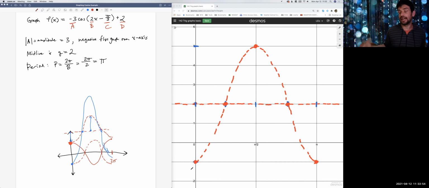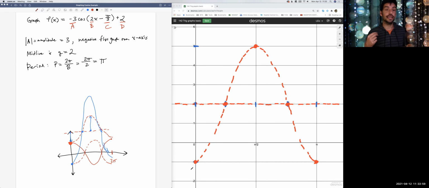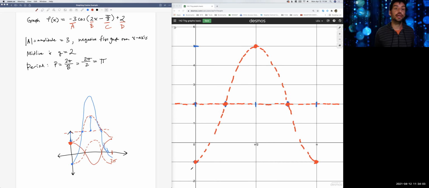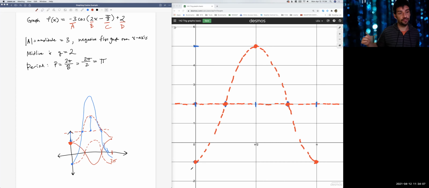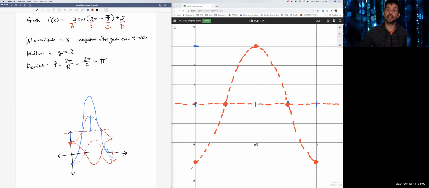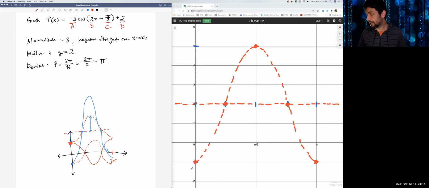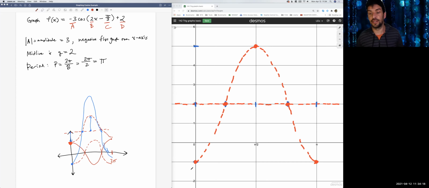I find the exercise of going through these graphs to be really, really useful in understanding what these numbers tell us. We want to build intuition about these numbers, and this is one of the best ways. We're going to do both directions in other videos. Right now, we're taking a function and getting the graph. We want to be able to take a graph and get the function, and that's not going to come easy, and you're not going to develop intuition around these if you don't spend some time building them by hand.